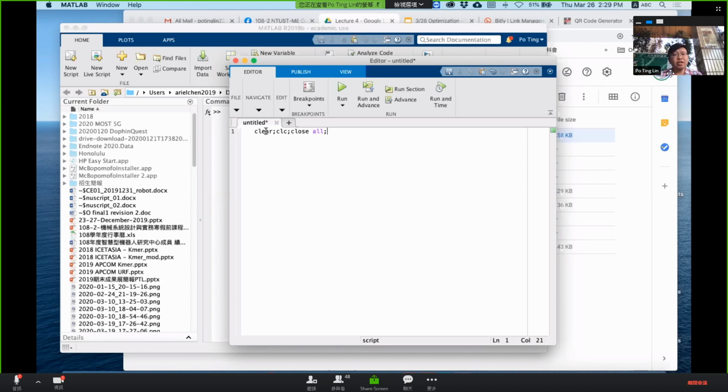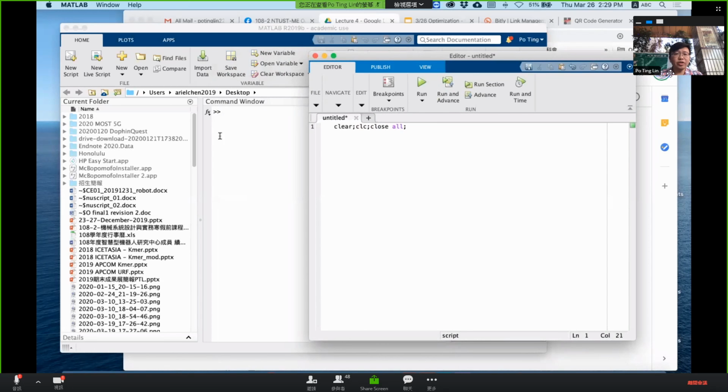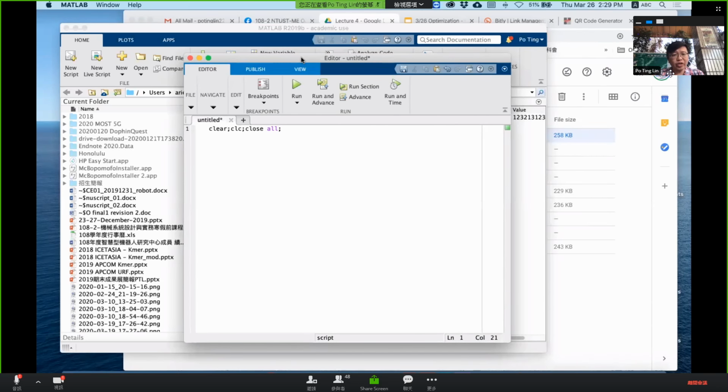Clear means clearing the memory space for variables. clc is like clearing the command window here. And close all is to close all the figures that you generated. So this is usually what I would like to do at the beginning to make every code clean.